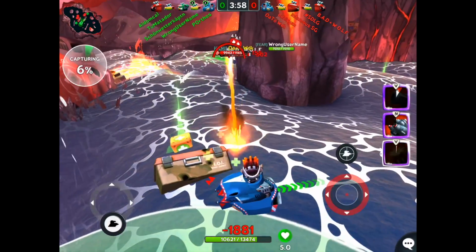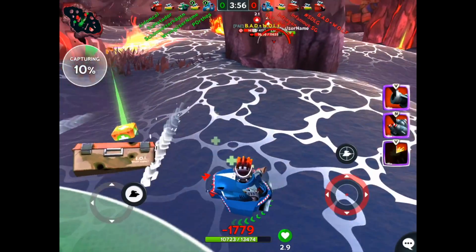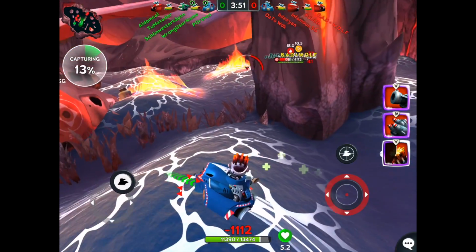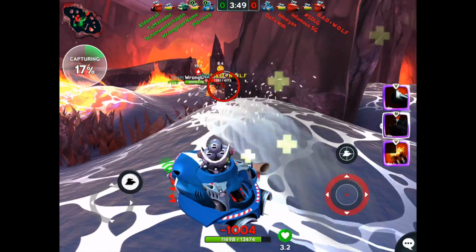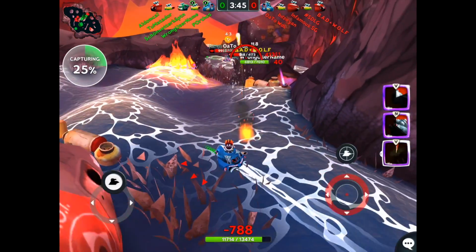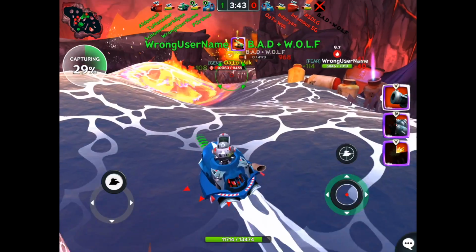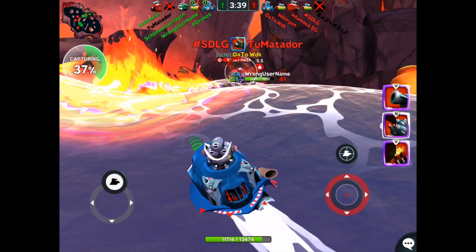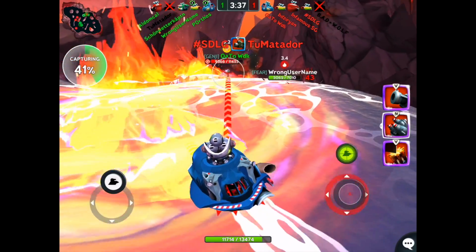Wrong Username is taking him from one side, and I will be taking him from the other. The 2 of us can sandwich them, and hopefully, now that the team has literally abandoned this poor little defender, we can take him out. So we're heading in there. Wrong Username did his job. Stunned Oato and took out Bad Wolf, eliminating the amount of guns on the field as quickly as possible.